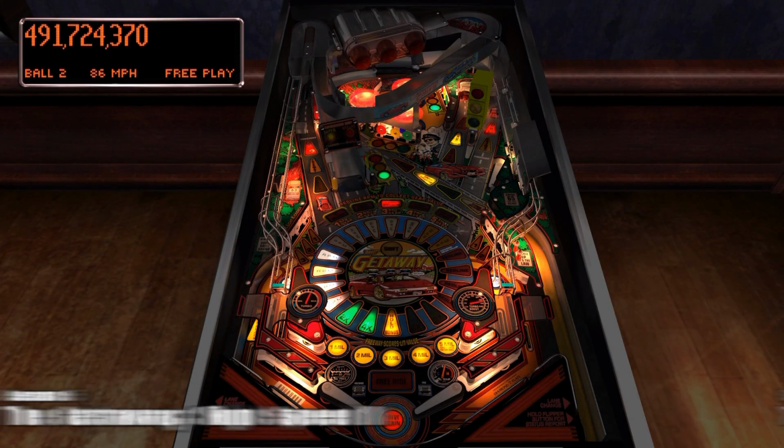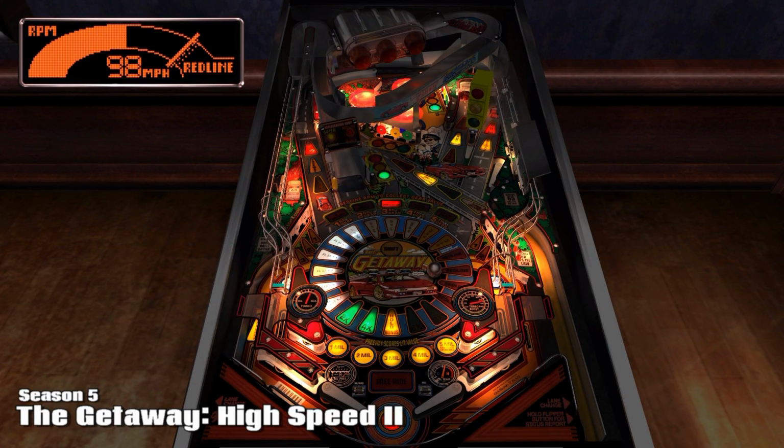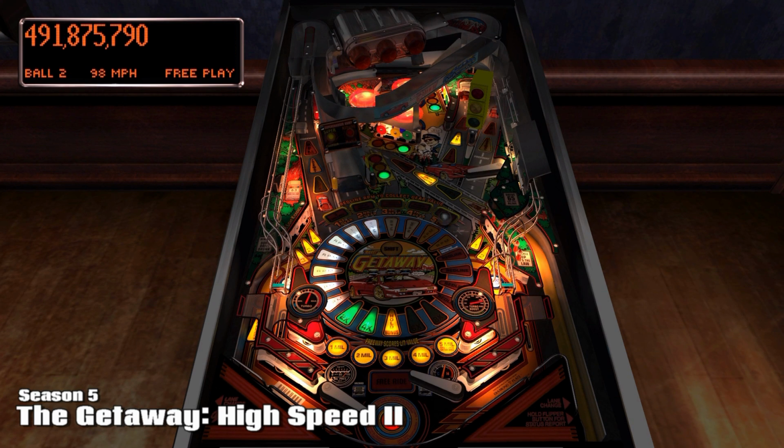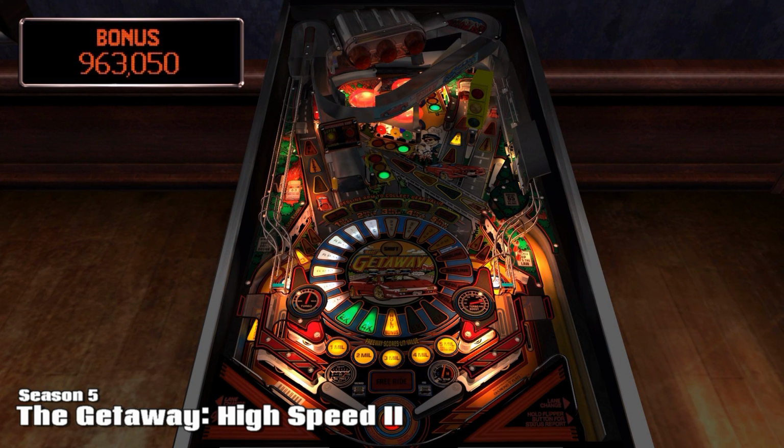And now, from Season 5, I have to recommend the Getaway: High Speed 2. Because for the longest time, this was my favorite pinball machine of all time, so of course I'm going to recommend it here. As the sequel to High Speed, the layout is very similar, but there are some major improvements and upgrades when this sequel came out.